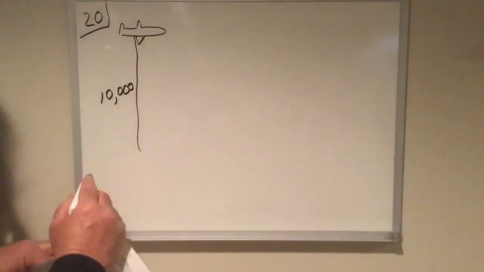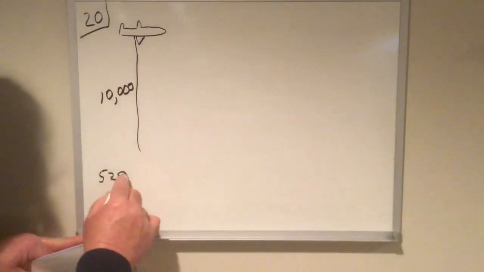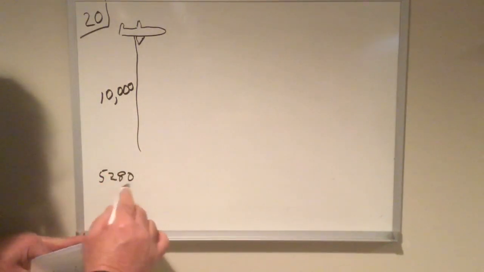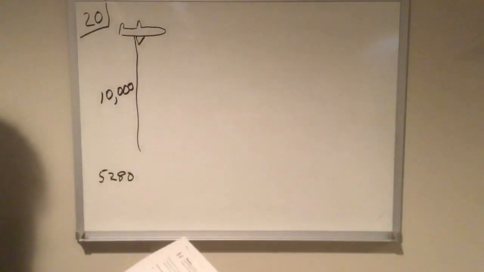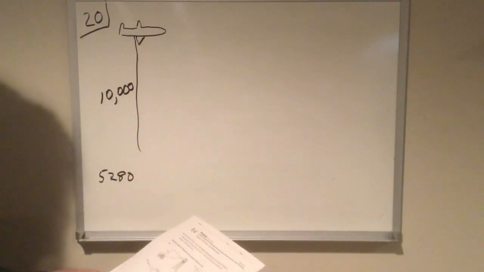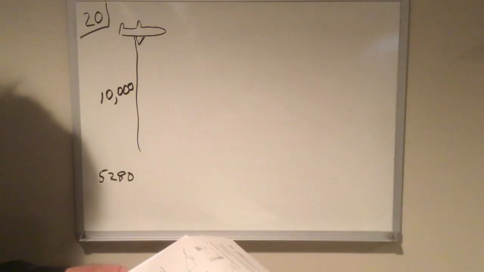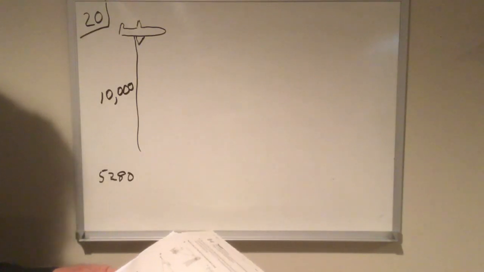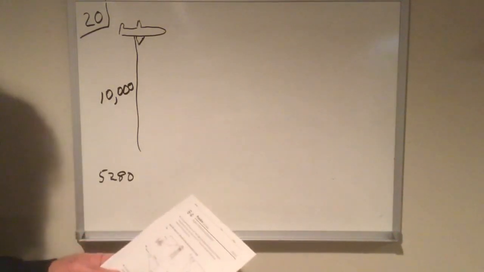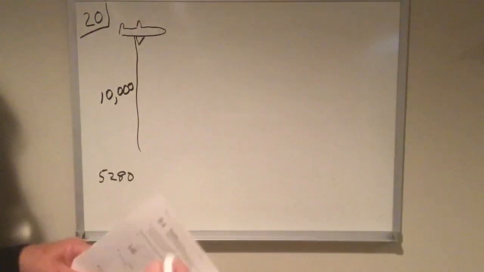There's 5,280 feet in a mile. So we're going to take that number and multiply it by 50 miles, okay? So when you multiply that by 50, I come up with 264,000. So the airport at which it's scheduled to land is 50 miles away.